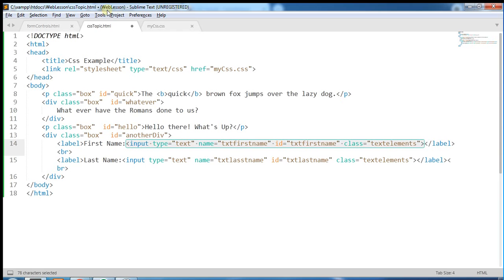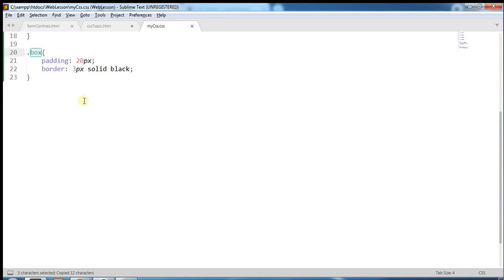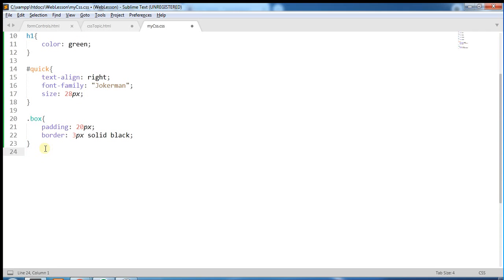So let's make some changes in our CSS file. So we will use the same style on all these text elements. Okay, so we will use this class name. Let's copy this one, and because we are using the class name, we'll start with the period and then the class name.